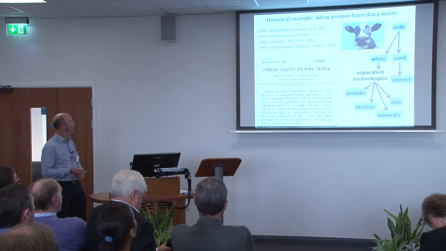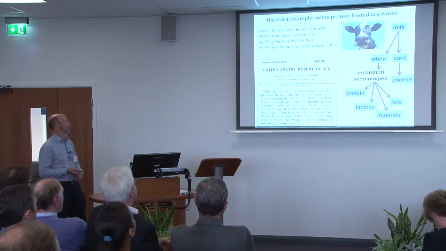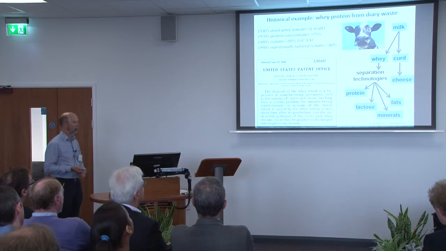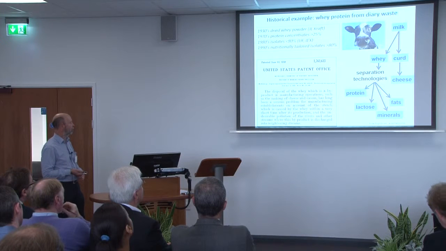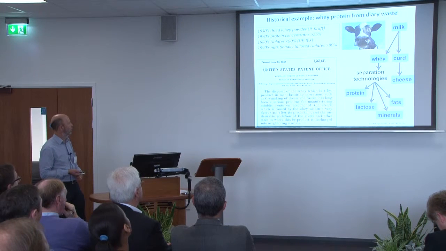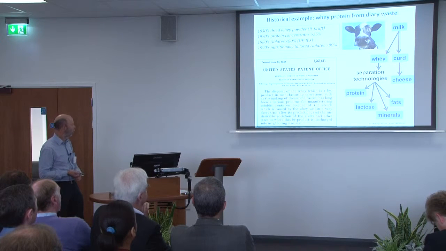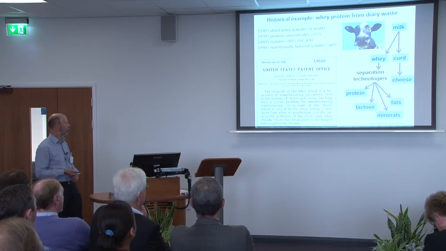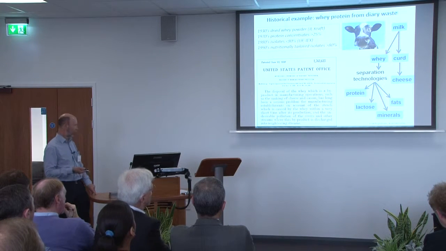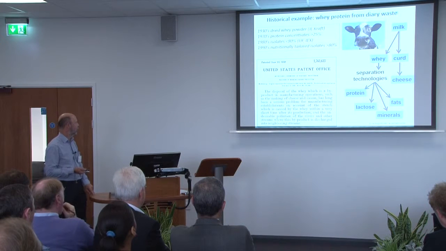My last example, well known to people, I'm sure, whey protein from dairy waste. It was the Kraft organisation that originally started producing a whey product from this waste fraction. Here's the 1930s patent, which states that the disposal of whey, which is a byproduct in manufacturing operations such as the making of cheese and casein, has long been a serious problem for manufacturing establishments on account of the stench which is caused by the whey within a very short time after its production, and the undesirable pollution of the rivers and other streams where this byproduct is discharged into neighbouring streams.